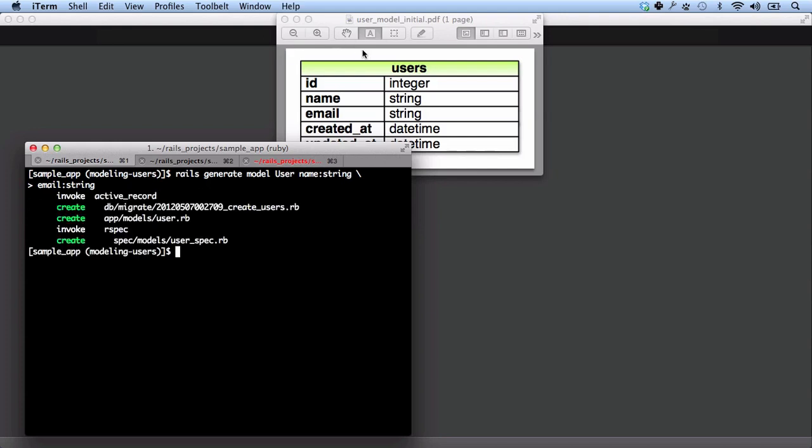Again, this might be familiar from lesson 2. One of the things that this rails generate command creates is a so-called migration file. That's right here. It's got a timestamp. The reason for the timestamp is that people found that different developers working on the same project would create migrations. It used to be that they were numbered sequentially, and you'd have this problem that 2 migrations would have the same number. So there's a timestamp here to prevent that sort of clash. So let's take a look at that.